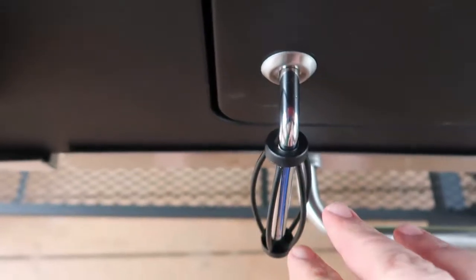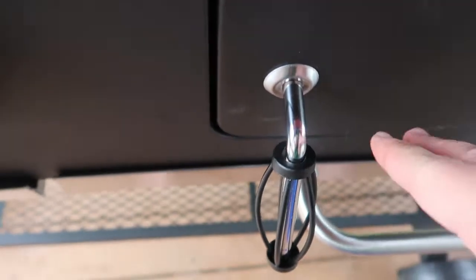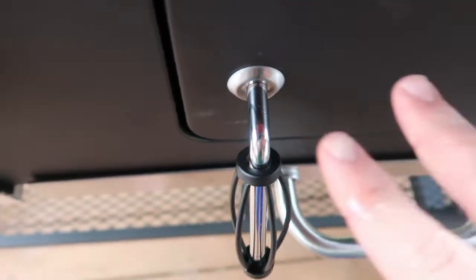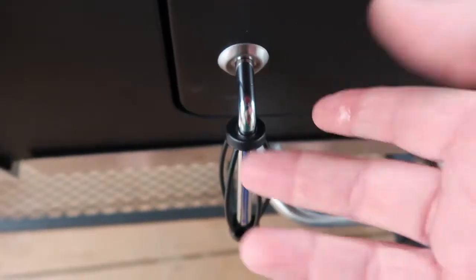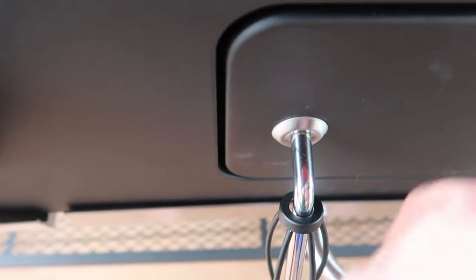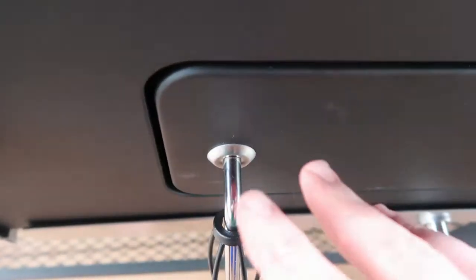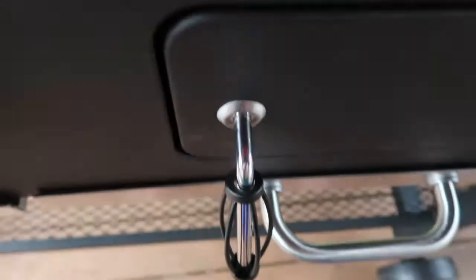Now this has to be done like this. I don't know why, but aesthetically I wish that in the lock position this piece was this way. That's just a weird quirk though. That has nothing to do with anything. I personally would like to see it, and then when you opened it, you went down and pulled it out. But that's just me. That's not a complaint. That's just a preference on my part.